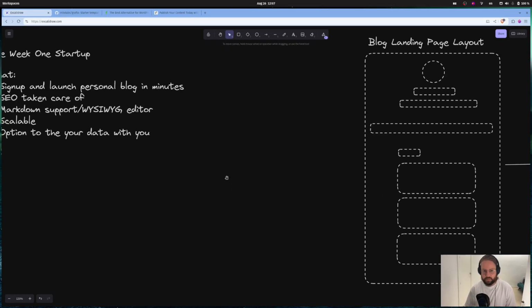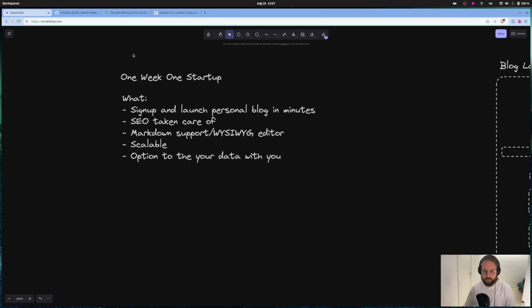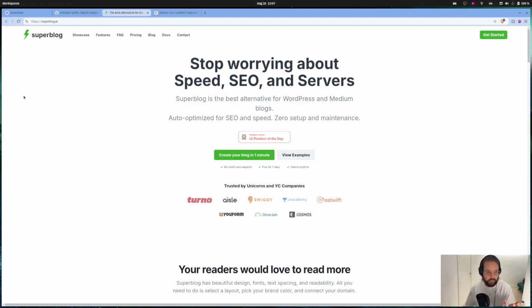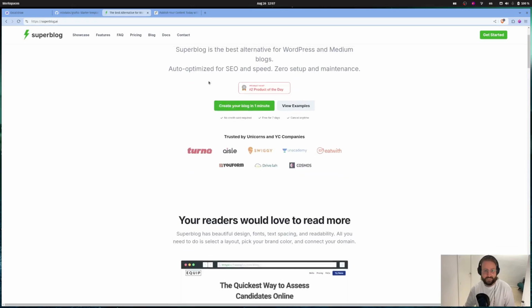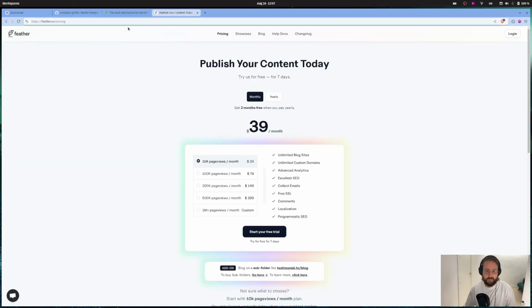And if you look in this space, you can find other options like this thing called Superblog, who is an alternative to WordPress and Medium. And also optimize SEO and speed, stuff like that. And we also see something like Feather here, where you can go from Notion to blog also really, really fast, where you select a theme and a layout, and then you provide some information, right?